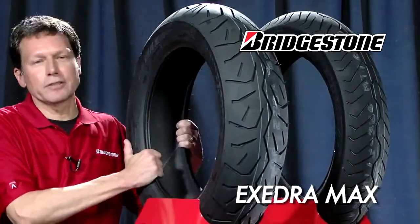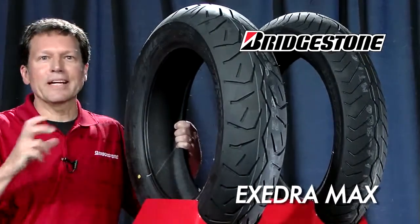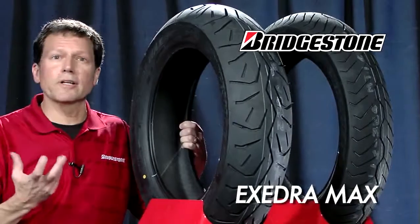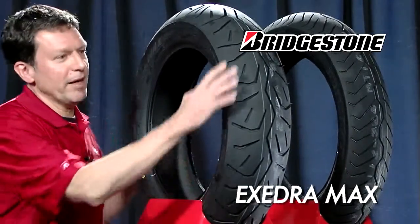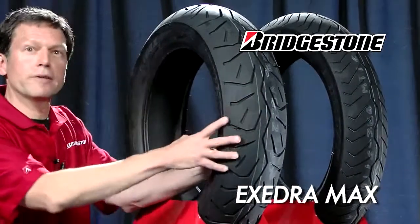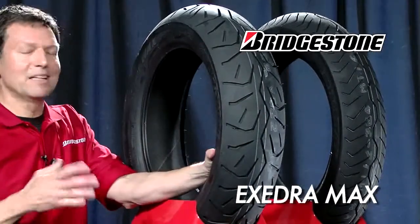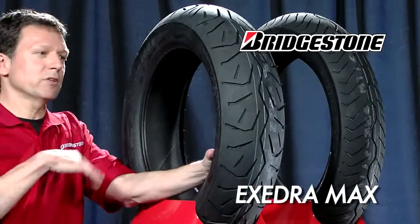One thing — you've got to have good grip. So we've come up with a brand new rubber compound, taking the best of several different compounds and blending them all into one, so you get really nice grip combined with a really nice tread pattern. The tread pattern here works together to dissipate a lot of water, so it works well in the rain. It's a nice comfortable ride going down the road, and gives you good grip especially when you're leaned over in the shoulders.